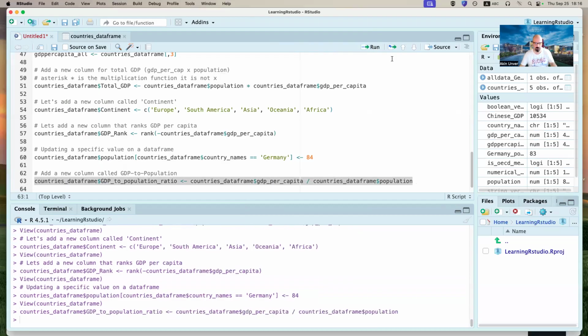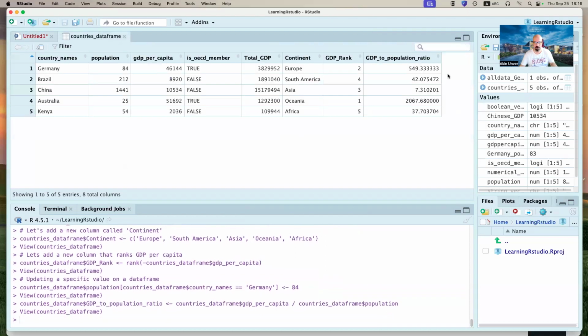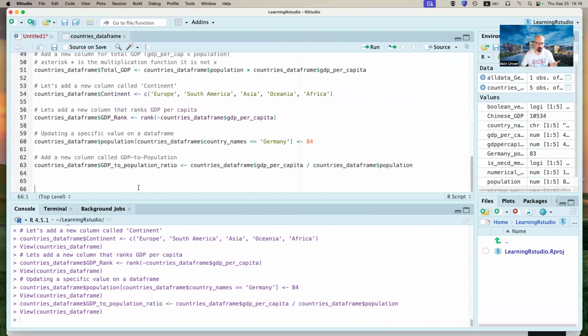And so we do run. Once again, we go here. So this basically divides GDP per capita by population, which gives you a different mathematical operation, essentially.